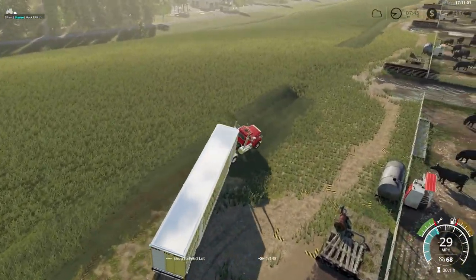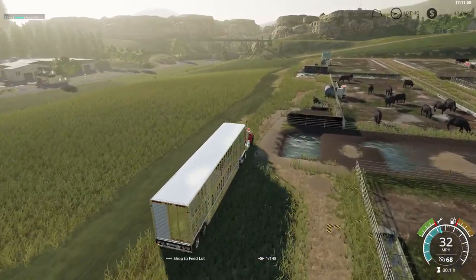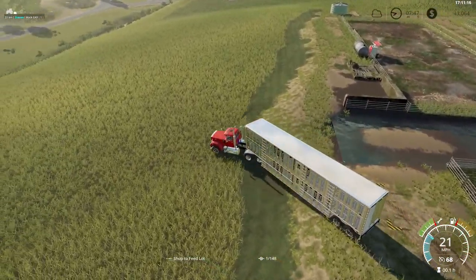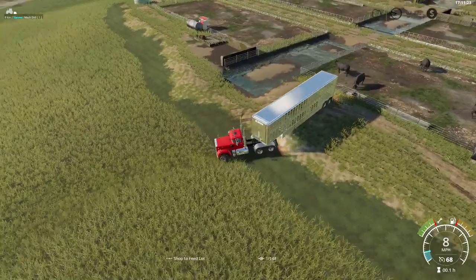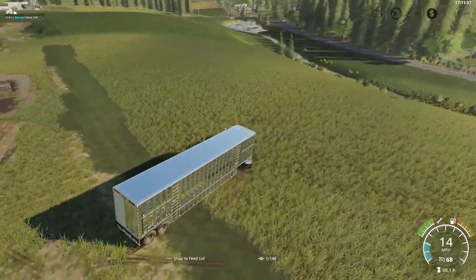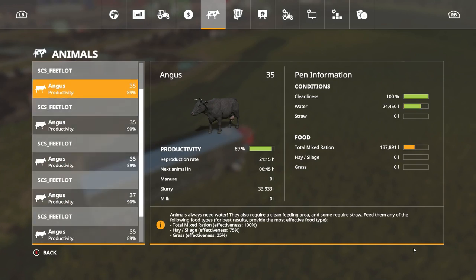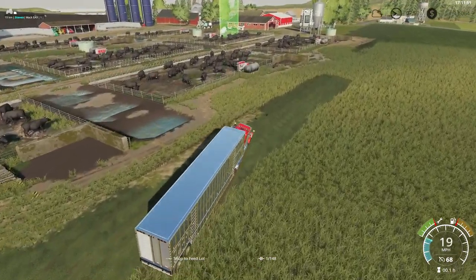So I believe this trailer is a mod, but it's more realistic, so one of these semis should hold about 40 or more yearling cattle. It's more realistic to size. About 32 head so far, so that's good. Expanding. Want to fill up at least a few more of these pens before we start selling.